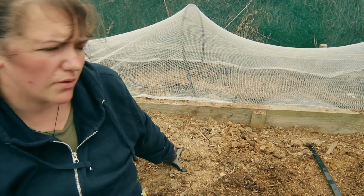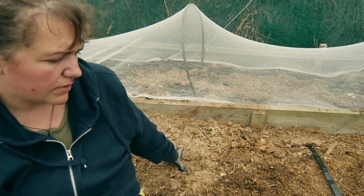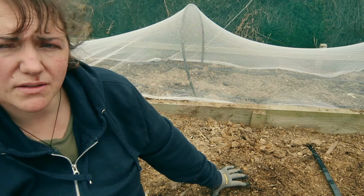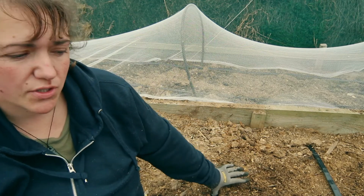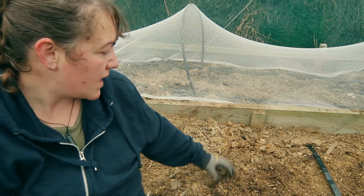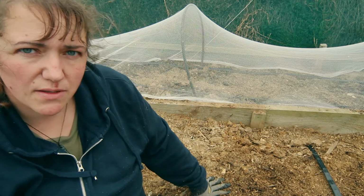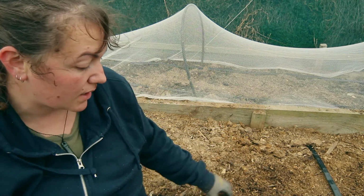No mulching up, no fluffing around, just leave them to grow. They'll grow little leafy bits. They are frost tender, so you want to be doing this pretty close to your last frost date, if not after your last frost date. Our last frost date's probably in about 2 weeks here, so they won't have broken the surface by then. If you do get some late frost, throw some frost cloth over the top because it will kill off the tops, but they'll usually come away again.